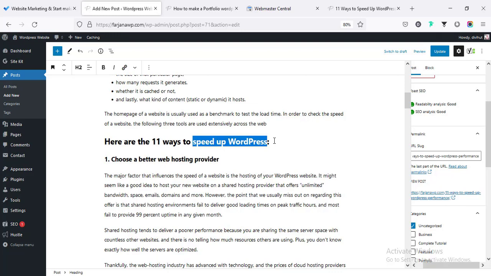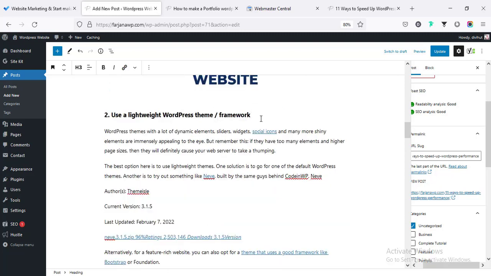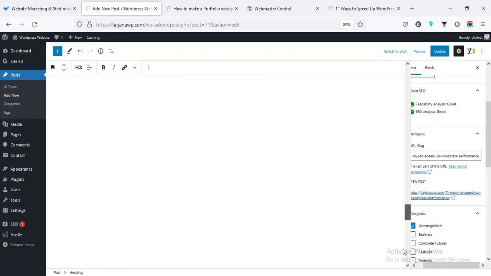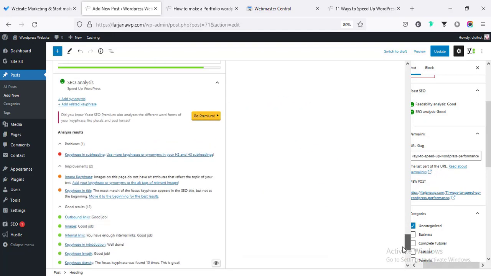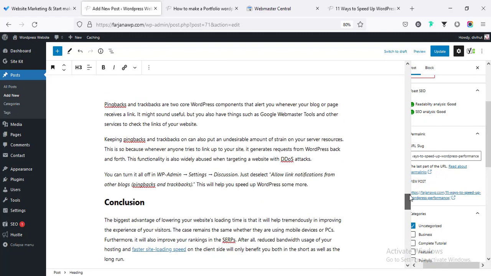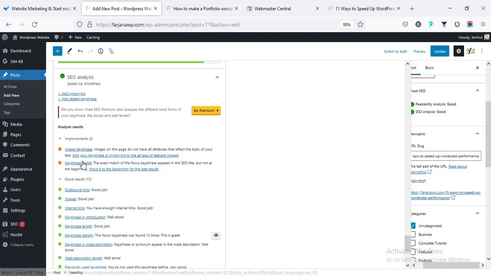You don't have to push the word inside our line. So try to make a sentence so that your focus keyword will be there naturally. For now I'm just adding in a random way, and now if I see our list, we have to add more. Alright, so this is solved, and here is image key phrase, image in title.